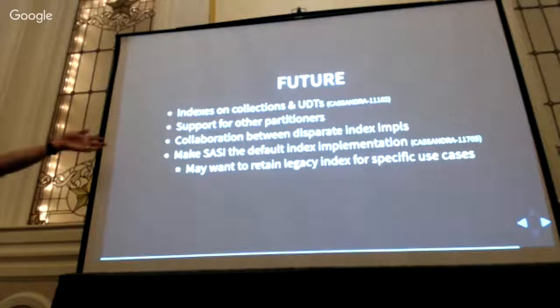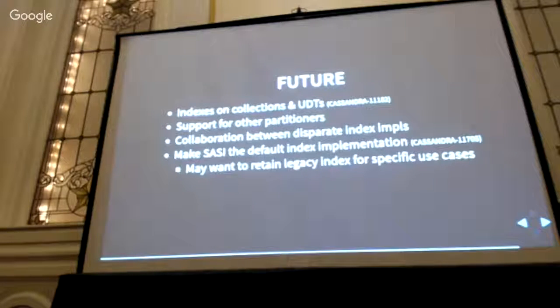And the real thing that will be the winner is some collaboration between the different index implementations. So this is kind of hand wavy as well. We don't have a clear enough plan for this right now, but it's going to involve some further changes to the index API. Sorry guys. To allow index implementations to expose information about how they can be used in conjunction with each other.